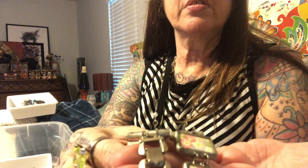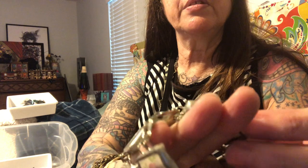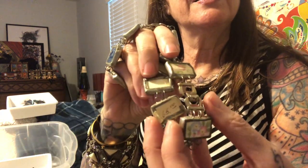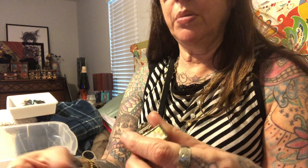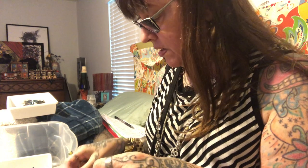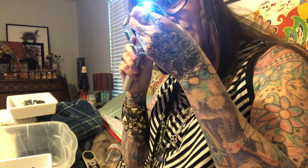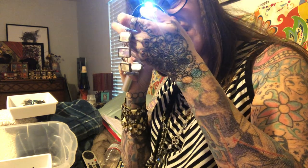Look how cool these are. They're not sterling. They're just metal, pot metal, base, whatever, alloy of some sort. But oh, look at that price tag. $65. Although somebody was asking for these bad boys. Well, let me take it off. I'm sorry you guys couldn't get that price. I know it's not sterling, and I'm going to prove it. Well, I'm not going to prove it. It just doesn't feel like it.